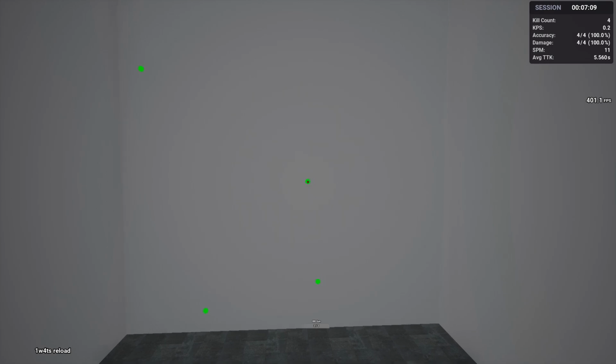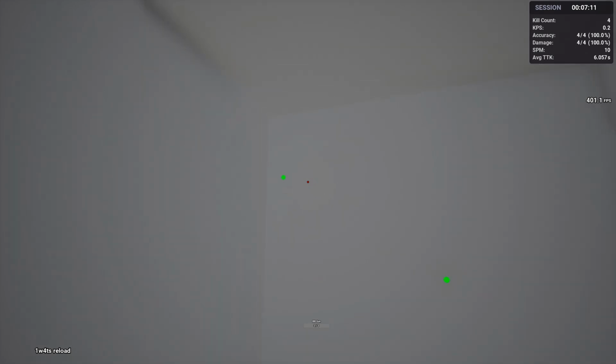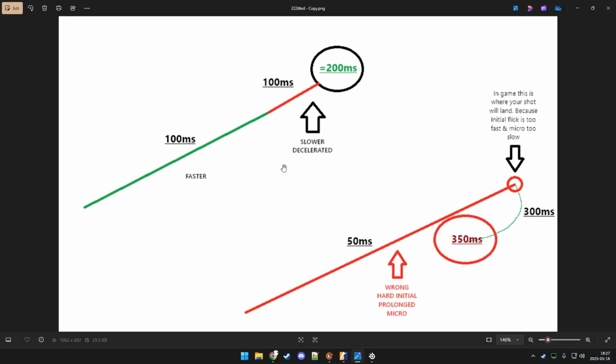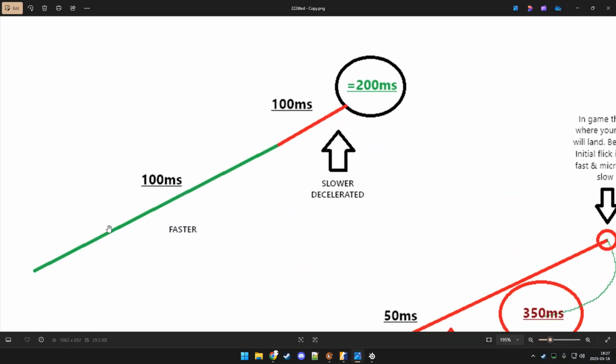And what does a wasted movement look like? Boom. Why? Because now we have to add another extra movement on top of that. And when that extra movement, that micro, is slower than your initial flick, that causes extra wasted movement. So I'll show you this picture, essentially what describes it. The ideal flick looks like this: 100 millisecond initial and 100 millisecond micro, which causes 200 milliseconds. You can also see he's underflicking rather than overflicking, and he's also slowly decelerating here with the red part.